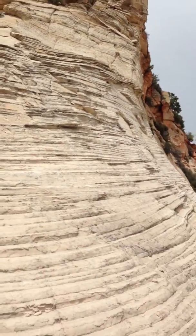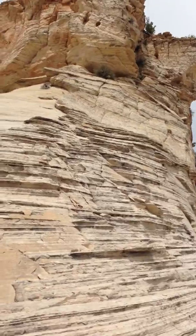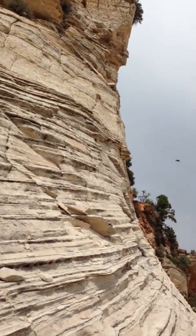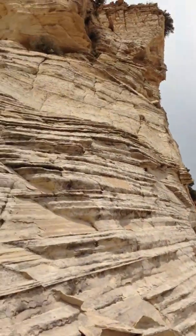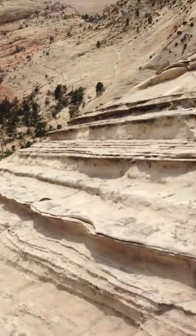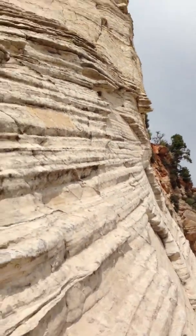It looks like there's another spot. Let's see how far I dare go here — going up, up, up the stairs. I don't want to get where it's too steep. You can see how loose this is. Really nasty stuff. Maybe a little more steps — I can safely do it.